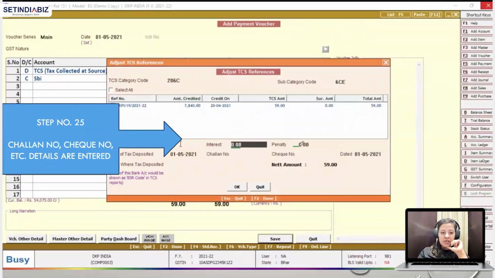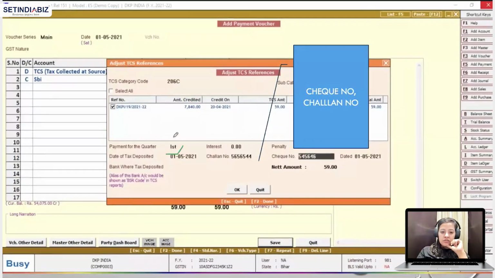Interest, if any, penalty, if any. Payment for the quarter. First, we have selected date of tax deposited, 1st May. So, see, sales was made on 20th April, and tax is being deposited in May. Challan number, cheque number, dated, bank where tax deposited, alias of the bank account would be shown as BSR code in TCS reports. Fine. Okay.